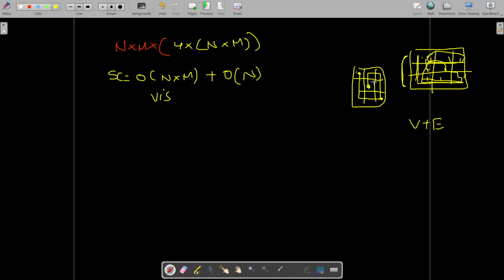How much space is this going to take? n plus m plus n plus m. It will be at most almost equal to n into m. This is for the auxiliary stack space.